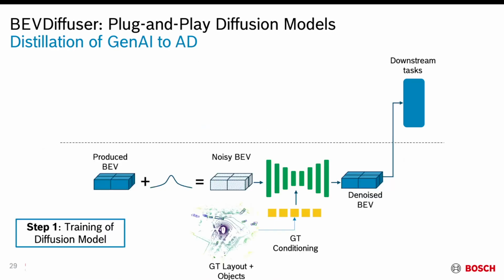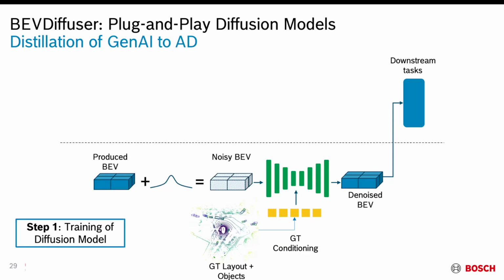Now I'll show how we can address this problem. Of course, this problem has multiple stages. The first thing is that those diffusion models are also not trained on the autonomous driving domain. So you don't have an existing diffusion model for autonomous driving tasks. The first thing we need to do is to fine-tune those models to the autonomous driving domain. So how can we do this?